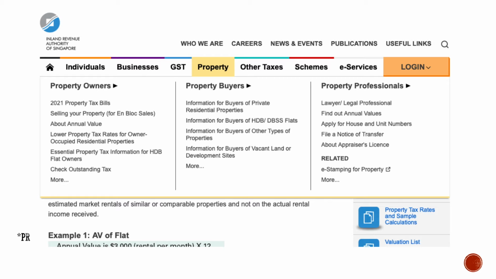So, when you head down to Inland Revenue Authority of Singapore, that is IRAS, go and hit on e-services. When you go to e-services, you will be able to come to this area called property. And over here, you'll be able to see what is your property tax bills, and if you would like to know the annual value and how your property tax was determined, you can do it here. If you have any contention against the property tax you are about to pay, you can always put in your request to them for them to review your case.